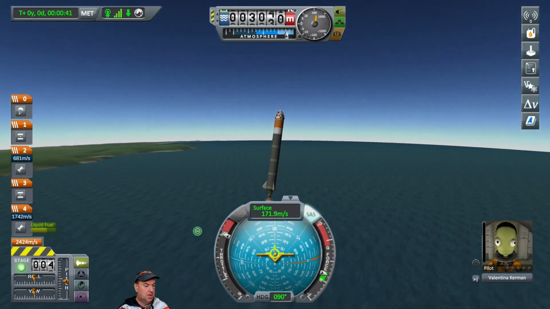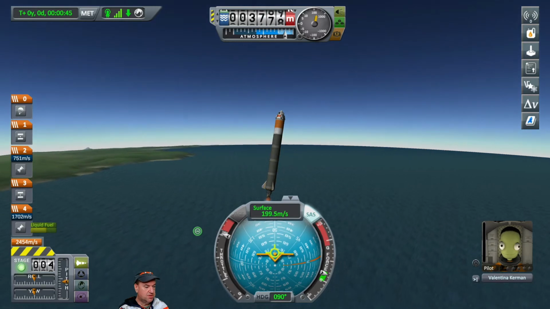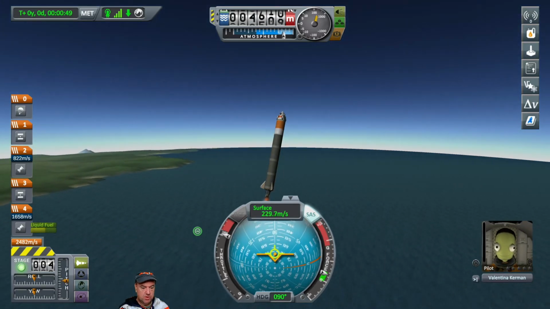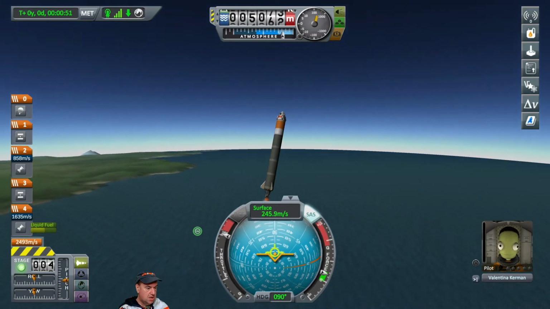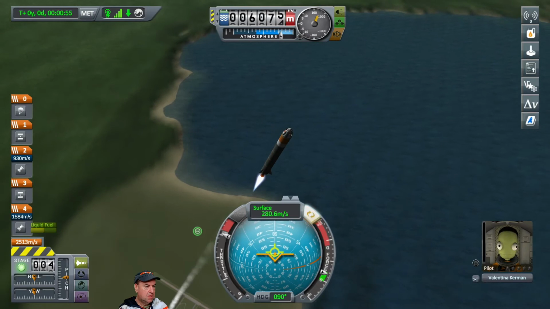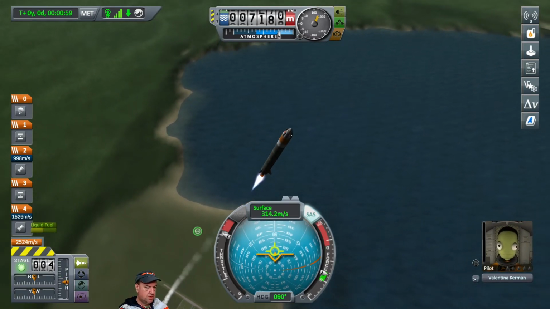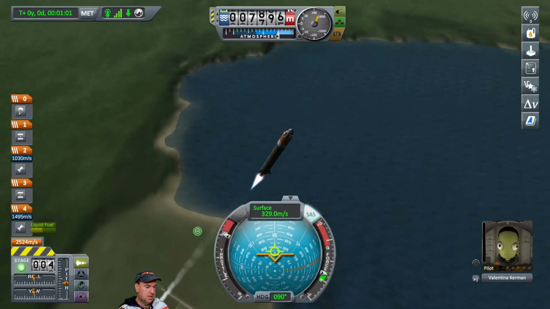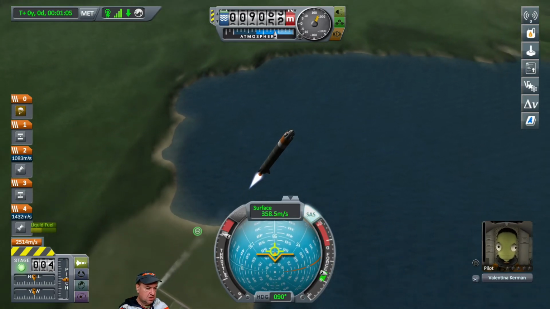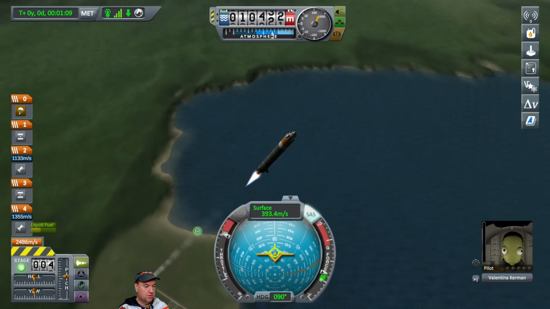Coming up on 200 meters per second, coming up on 4 kilometers. 4 kilometers in altitude, 220 meters per second. Pitch program looking good. Valentina is looking good. We are good. Go ahead and get a nice view there. There we go. Continuing the pitch profile, coming up on 7 kilometers in altitude, 325 meters per second. Continuing the pitch profile. Everything looks good on the board. Valentina looks good. 10 kilometers in altitude, 400 meters per second.